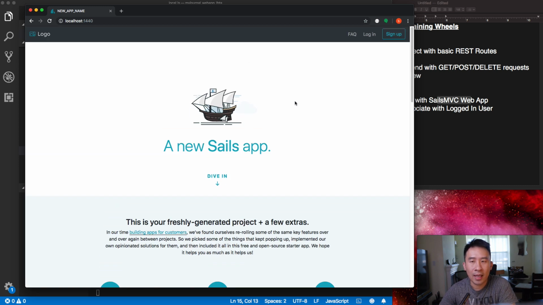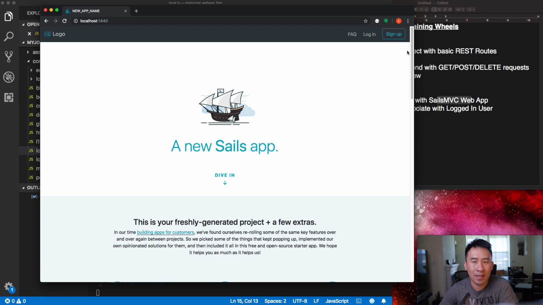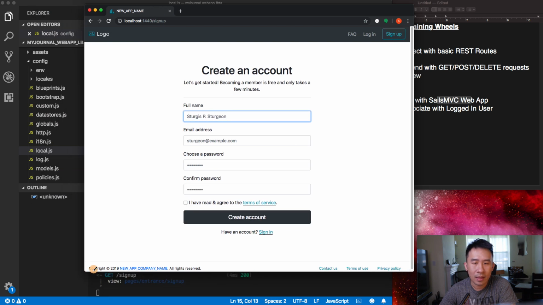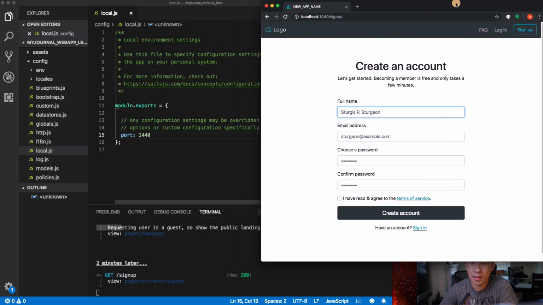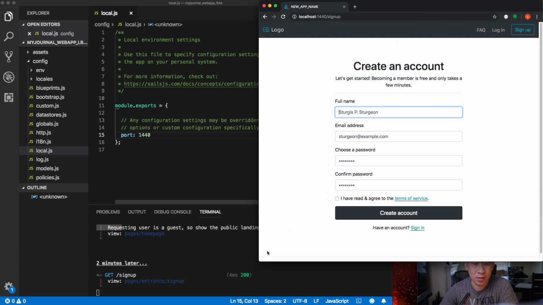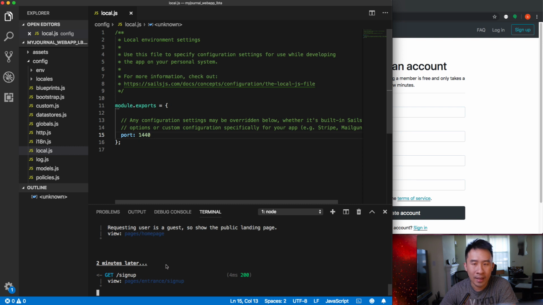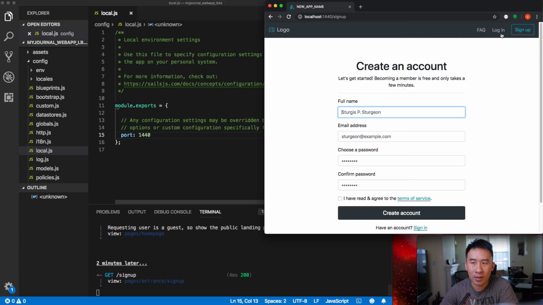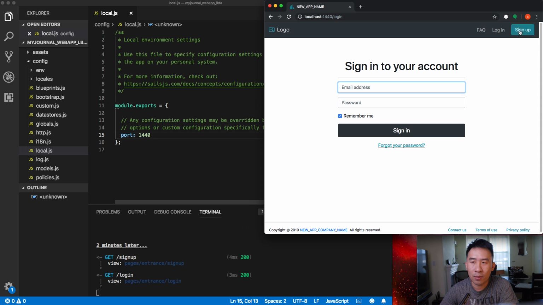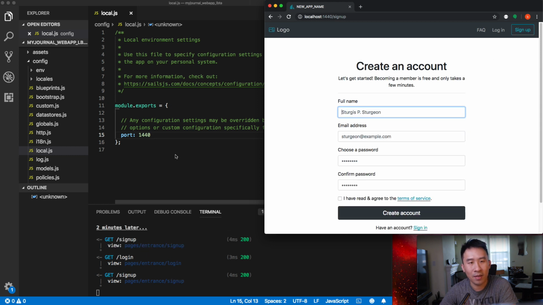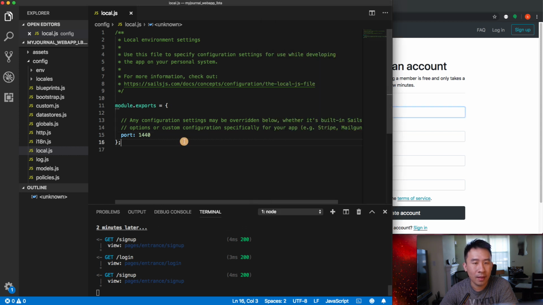The first thing we will look at is to actually sign up as a new account. So I'm going to hit sign up here. And when you're looking through this application, the thing that you have to really focus on is the actual output of the terminal down here. So basically, when I am clicking into either a login or sign up, it'll hit the route of /login and /signup. Obviously, makes sense, right? And to figure out what exactly these guys are doing, you want to look at the routes. So I'm going to look up the signup route and show you how to debug and maybe figure out what the application is doing.